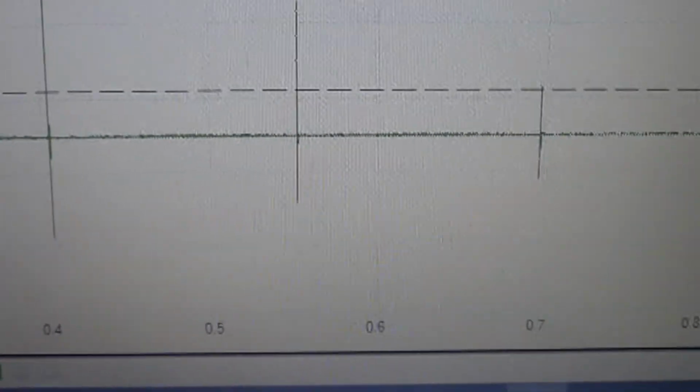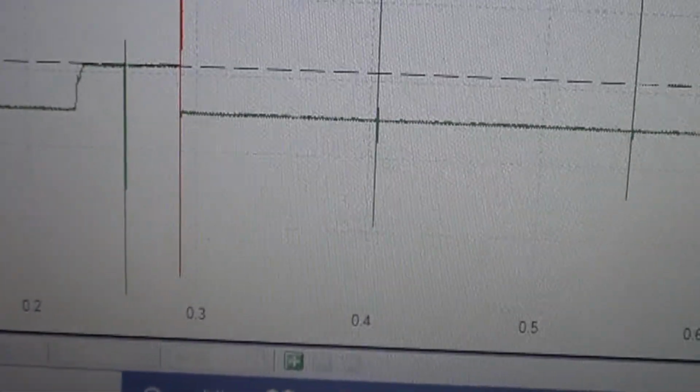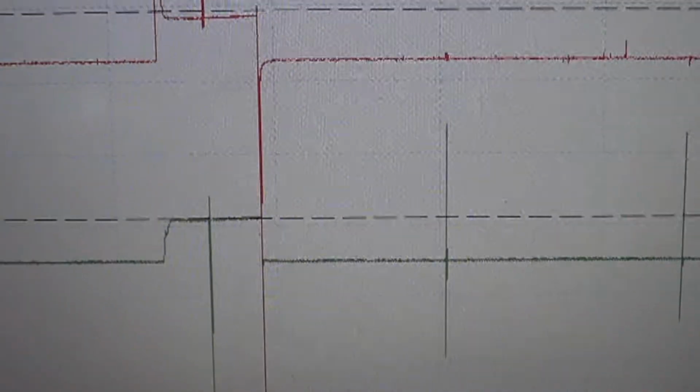1, 2, 3, 4, 1. That's the spark happening. The spark plug wire is very near the injector, and so I can't get that out of there. I've tried, but it's just simply showing us that we have spark. Maybe that's a nice side effect and not a drawback.